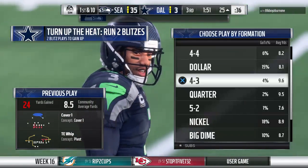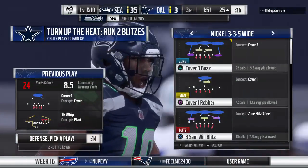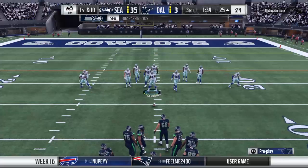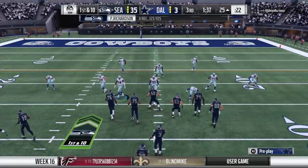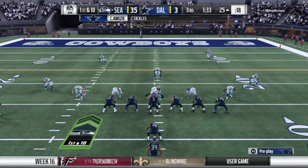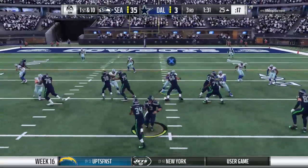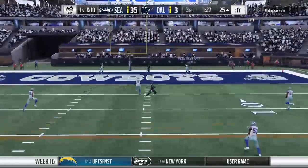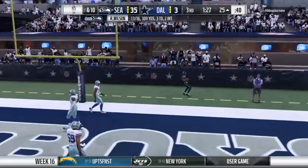That one goes for 24 yards. And he's certainly been a huge factor in this when he's got the 2 touchdowns to his credit. Now they look to him again. He picks up the first. Yeah, I can hear everyone saying, well, why don't you cover him, double him, triple him, do what you have to do. But sometimes they get locked into such a groove and such a connection, it doesn't matter how many guys are in his area. He certainly looks to be in that groove right now.